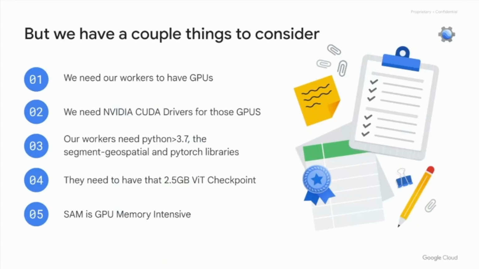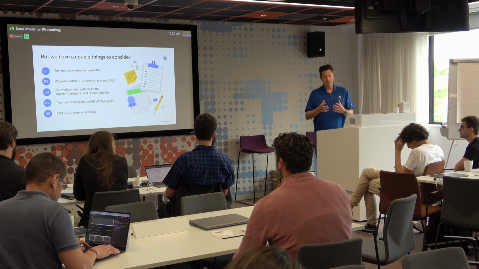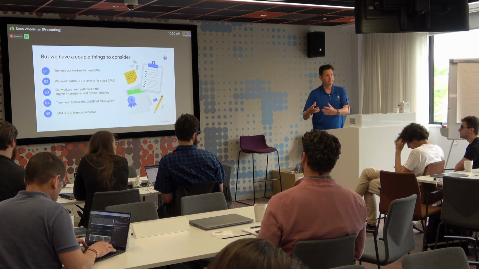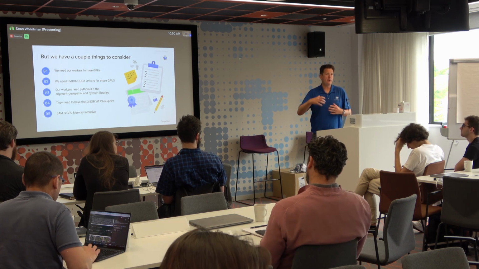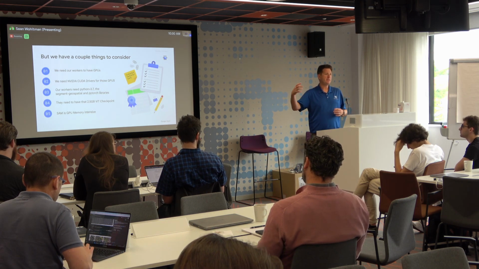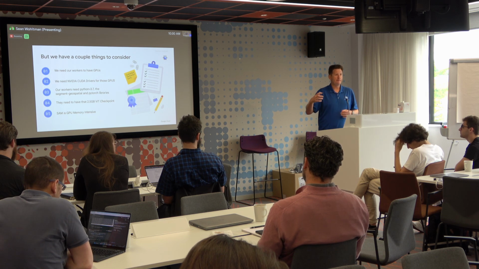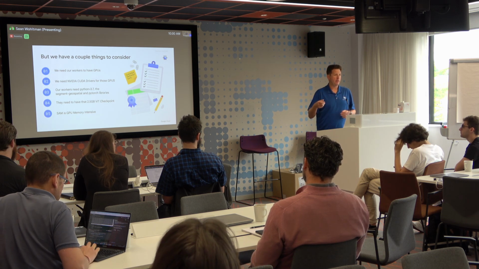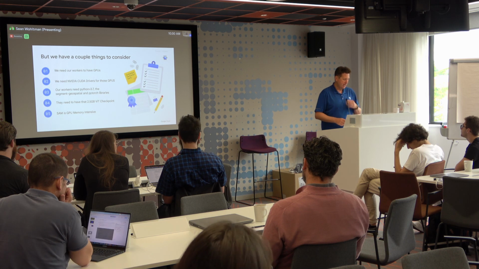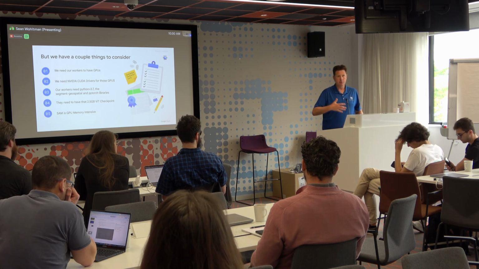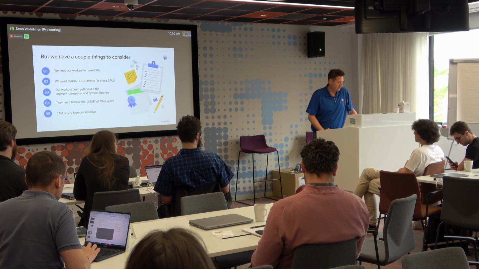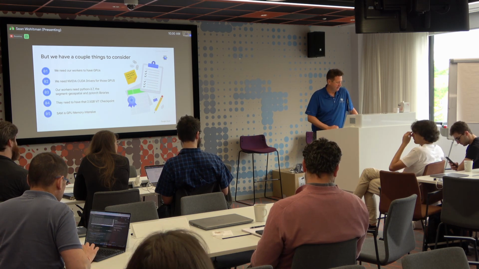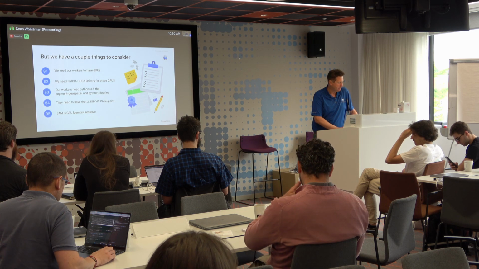And if you think about how Dataflow works, when you launch the job, it goes and builds a worker, right? And say you wanted to scale to 32 workers. If you don't have that checkpoint, every single one of those workers, as they come up, the first thing it needs to do is go download a 3 GB file. So not only is that time consuming, but I'm sure at some point Meta is going to be like, wow, why are these people downloading 60 gigs of our data every time they run this job?